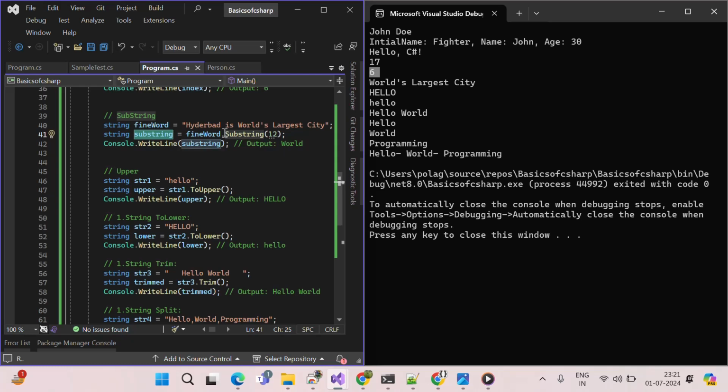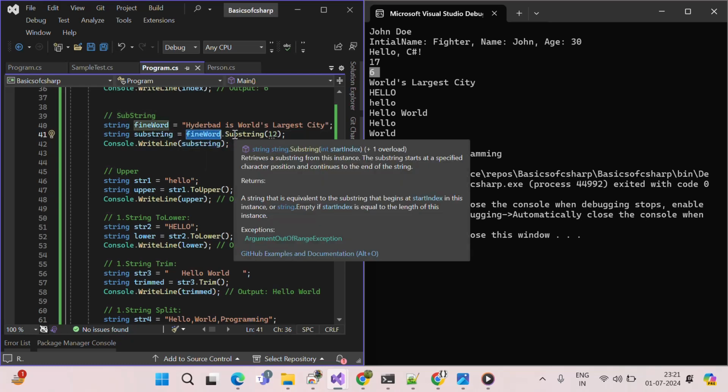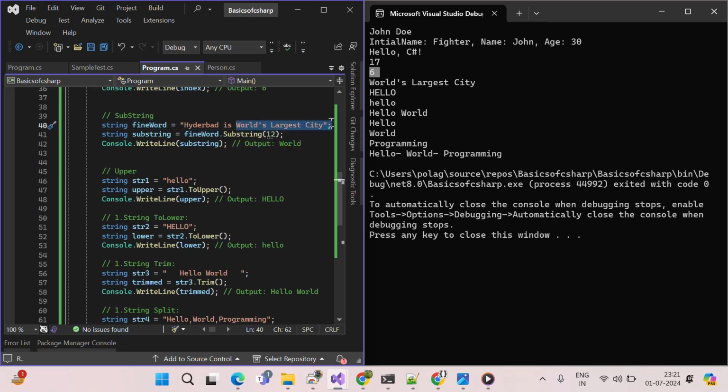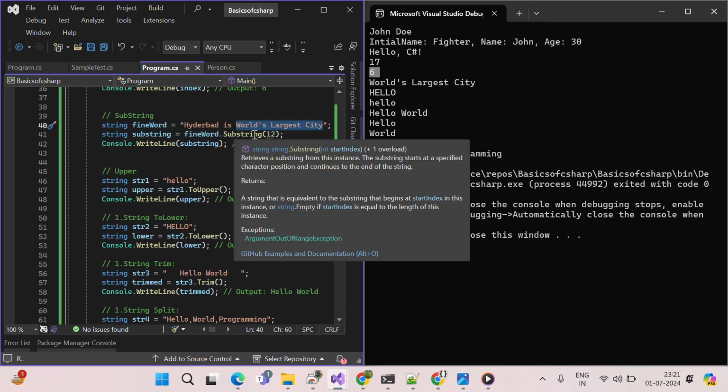In this I would like to use dot Substring as another extension method. Using dot Substring, we retrieve a substring of the existing complete string. This is the complete string, and from it I want to take some part, half of the string or half of the word.